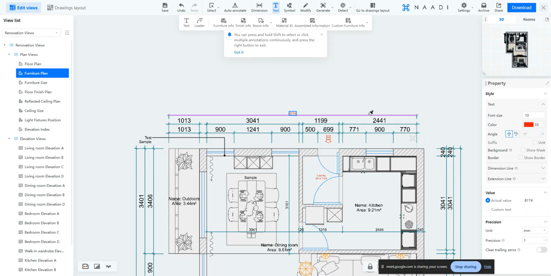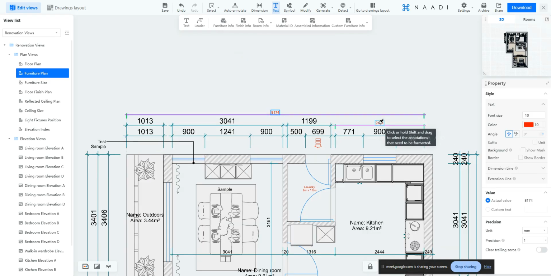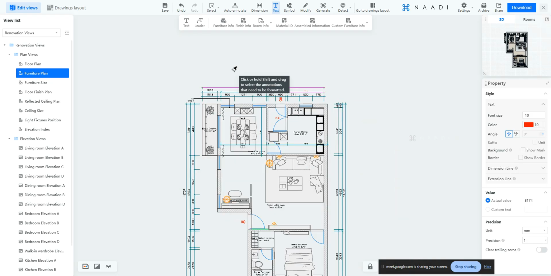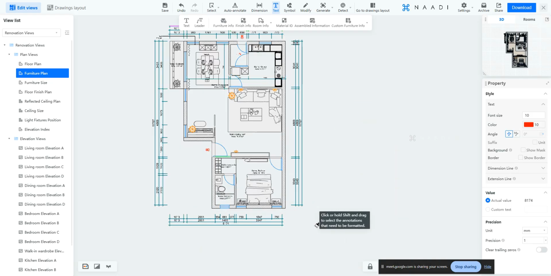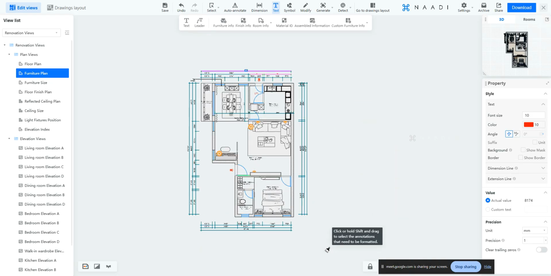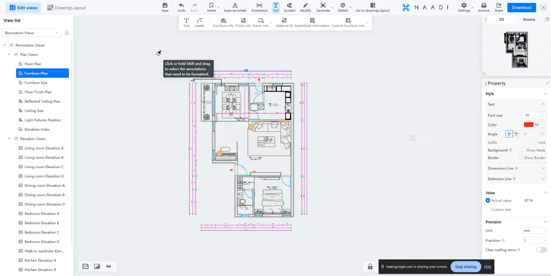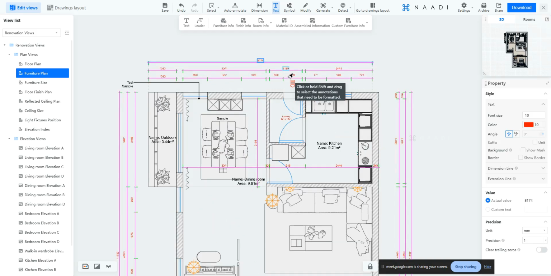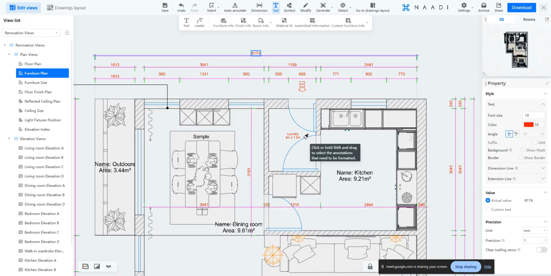Can you see? And now if I just click on any other dimension here, the same format will be applied. Or if you feel like I can't do this one by one, I want to do it for all the dimensions in this drawing, yes, you can do that. Hold shift on your keyboard, drag and select. Just in a single click, all the dimensions will have that. Yes, you can also drag and select too. For that, you have to hold shift on your keyboard. Can you see? This is how we can do it.